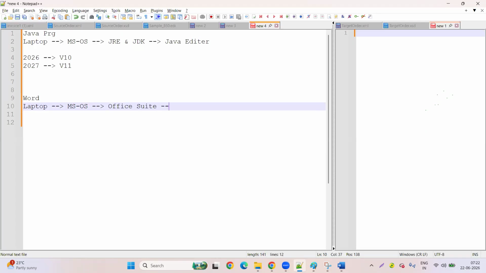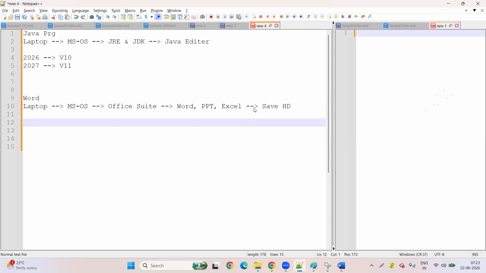Okay, Office Suite. Then you can access Word, PPT, Excel, like this, guys. Once you install this Office Suite, you can access all the software and create a Word document, and also save it in your local hard disk. So it will be saved only in your laptop. If you don't have the laptop, you cannot access this.